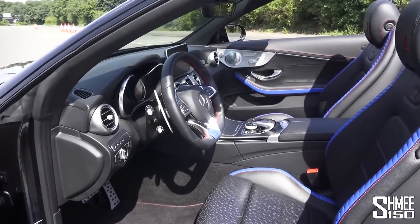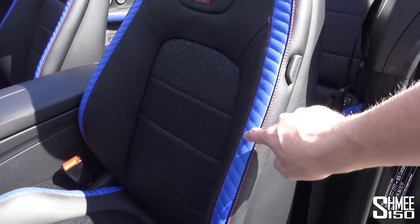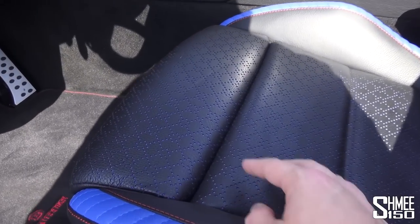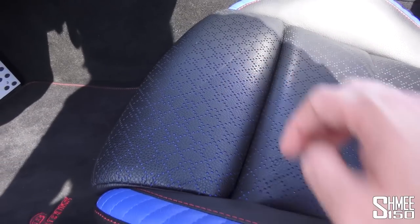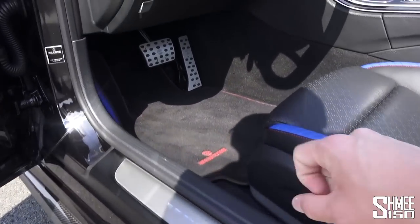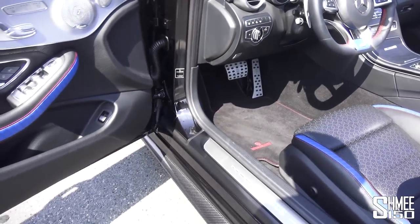It's got a whole new design and styling. The seats are finished with black leather but with this 'enjoy blue' accent around the sides and shoulders, with red stitching surrounding that. The way the perforations work with the blue underlying colour underneath looks quite neat. These colour touches work really well against the black car. You've got Brabus door sills, new Brabus pedals, and the blue carries through in the carpets as well — making it a nice touch.